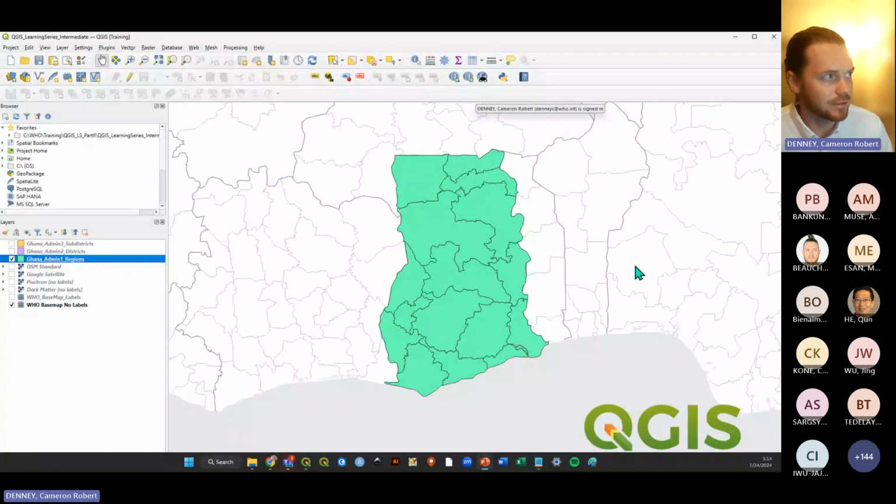Great, so here's what QGIS will look like when you open it up and open the project that we've prepared for you. To save time, we have a project that's just ready to go. So we're not going to build a project from zero today, not from scratch. We have this project built and ready to go. Hopefully that will save us some time as we get started.